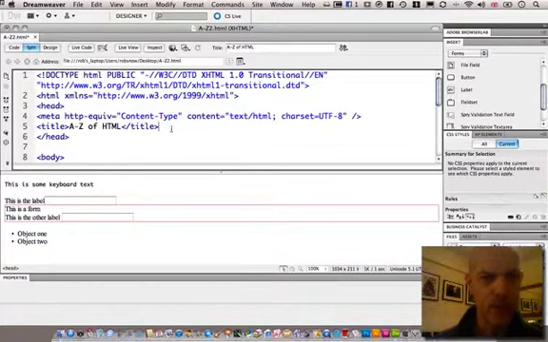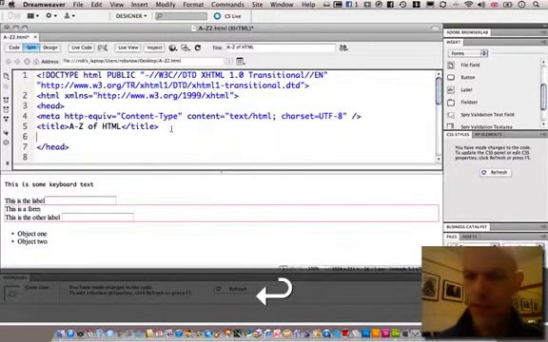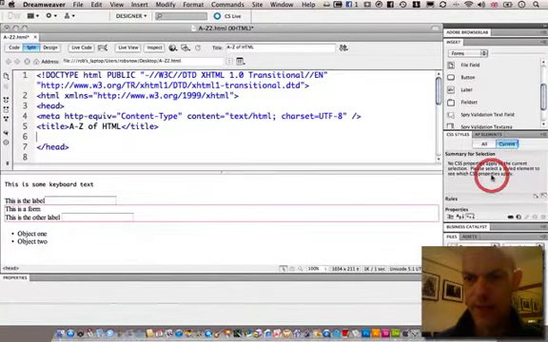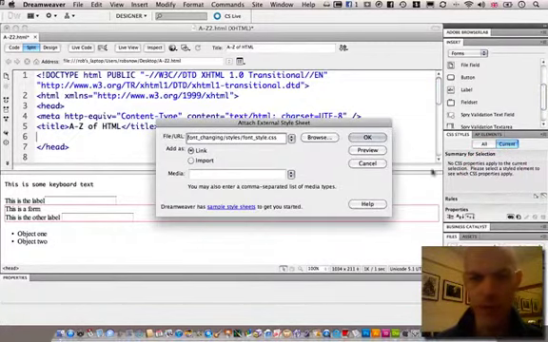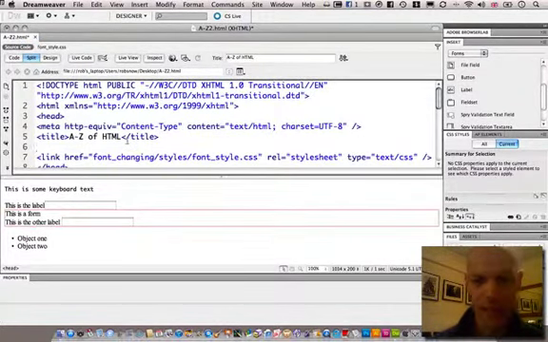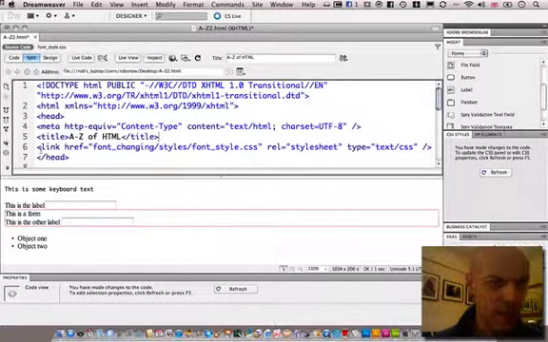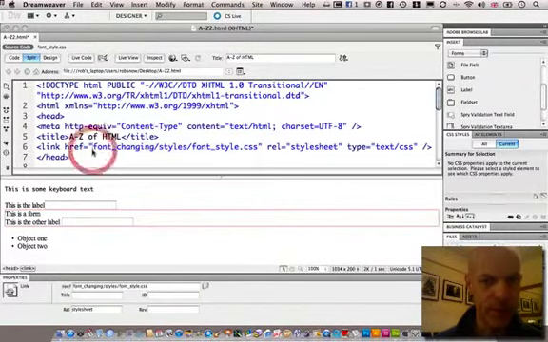Let's say, for instance, I wanted to add a CSS file to this. I click on this button here, and it says there I've got a link for, and it says link. I press OK. What you'll notice that happens is it literally brings in this term link, and it gives you the referencing for the actual style sheet. Okay. And that's basically how you define a link.